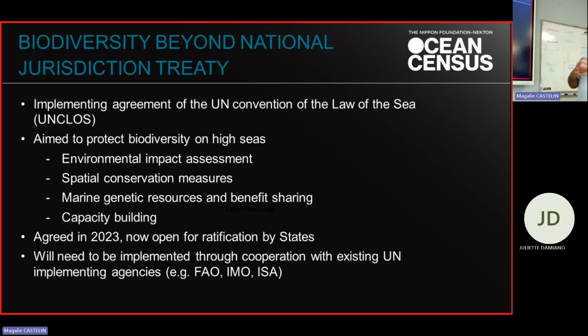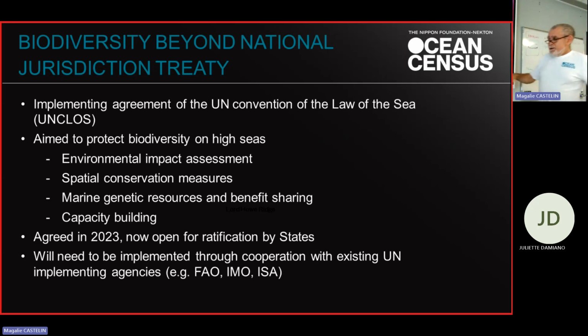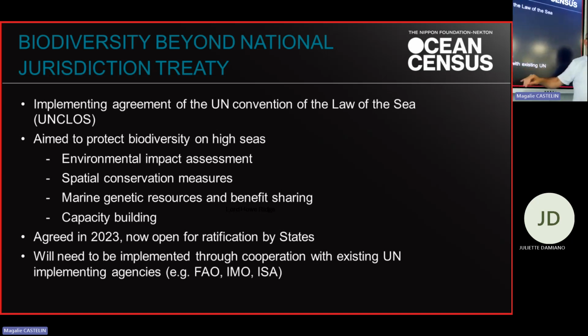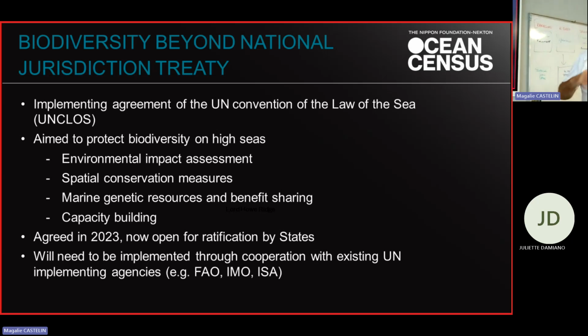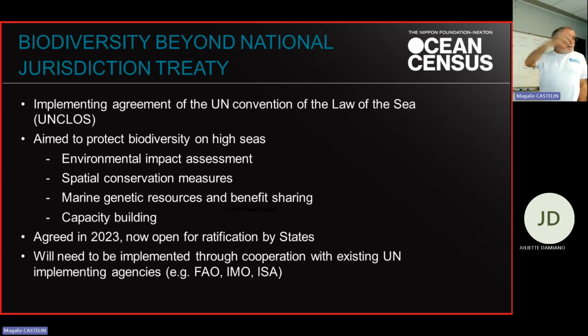The main thing about this is that for the first time, it has set up a legal framework for protected areas in areas beyond national jurisdiction. The slight fly in the ointment is that for implementation of any of this, the new treaty is going to have to work in cooperation with all of the other UN agencies that are managing things like fishing and mining in areas beyond jurisdiction. So it's going to be an interesting few years seeing what happens when the treaty, say, wants to protect somewhere like the Saya de Malha Bank, putting it in direct conflict with RFMOs, which ultimately answer to the UN FAO in Rome.